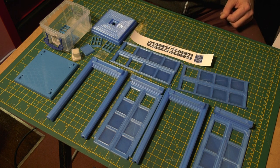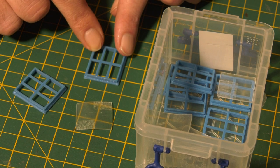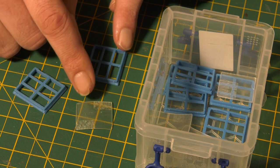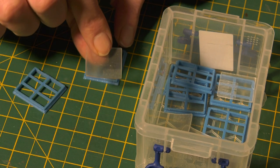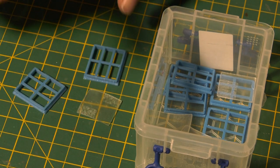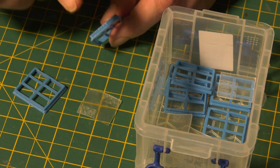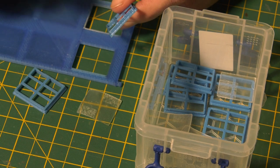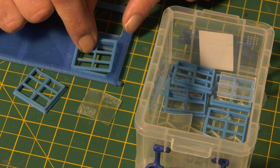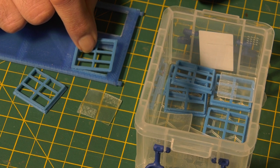So here's a closer look at the window assembly. Very simply, 2 parts. It's the outer frame and the printed 3D pane. Now, I've never seen that before, and I'm quite surprised by it. It's very, very thin, but as you can see, it's a little bit warped, so that's going to need some work doing to it. But we'll come to that later on. But anyway, those pieces there slot into the back of here, and then that entire assembly literally sits in like that. And I really think that's quite a clever little way of doing it. I'm quite pleased with that, and I'm very much looking forward to seeing how that works in practice.